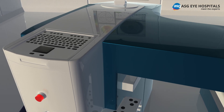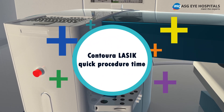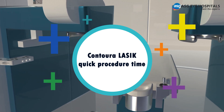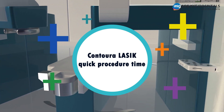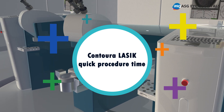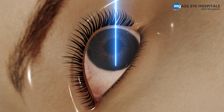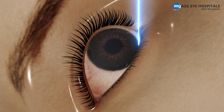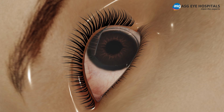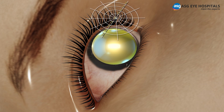The beauty of Contura LASIK is how quick the actual procedure is. The entire procedure can be as short as 15 minutes, and the amount of laser time on each eye can be as short as 15 seconds. A laser will be used to create a small protective flap from tissue on your cornea. Your surgeon will then use the detailed surgical plan created by your initial testing and the extensive mapping by the WaveLight system to program your personalized treatment.